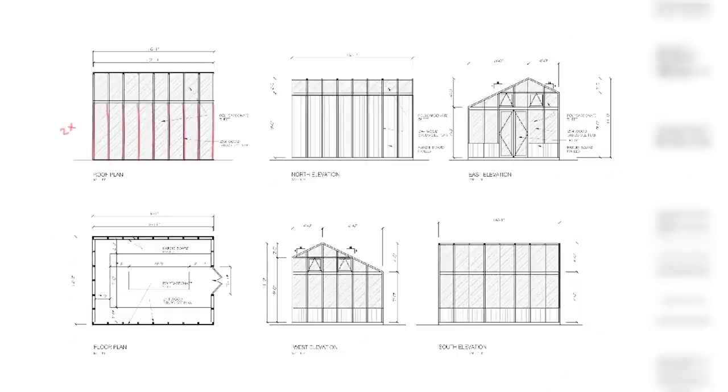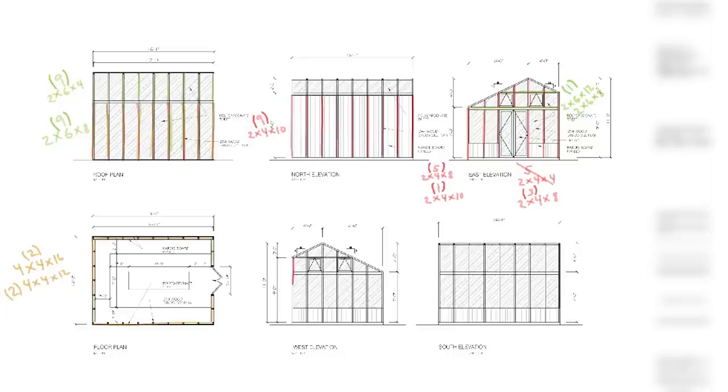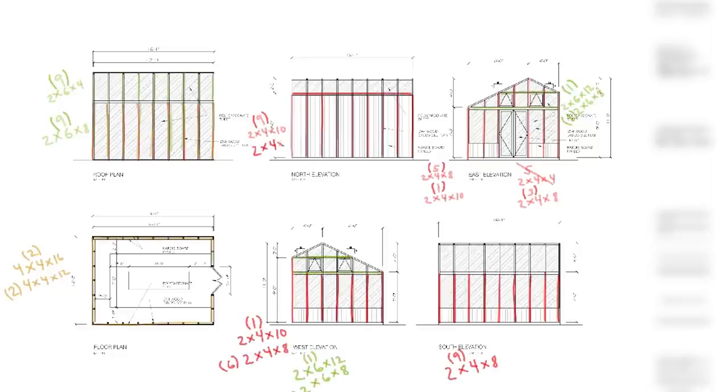I redid all the numbers of how much I'll need and used my iPad to write on the document. After looking at the plans more carefully, I realized I was missing the two by sixes for the roofing pieces. I decided I'm just going to go into the store and talk with them and order the wood in person — doing it over the phone is just too hard. I placed the order from Menards in the next town over and I'll go pick it up tomorrow with the truck.